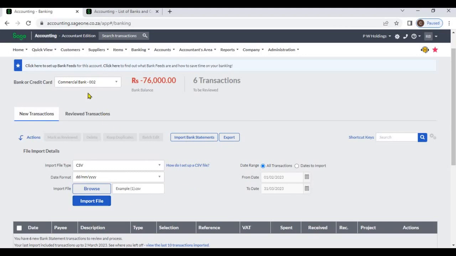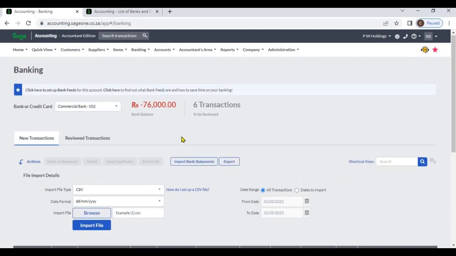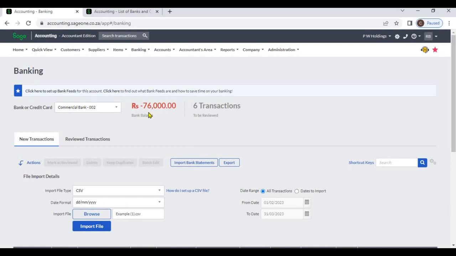Furthermore, when you select bank account, system will display the bank balance and number of transactions to be reviewed. And if it is a minus balance, system will display balance in red.